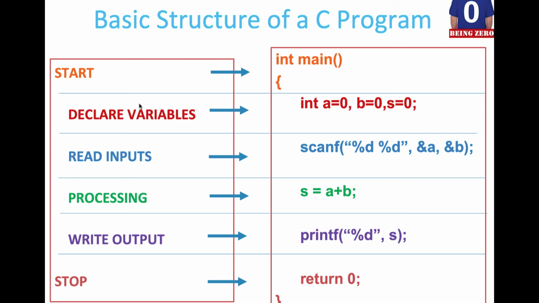Going forward, we will talk about what variables are, what data types are, and we will also talk about scanf in a little further detail. For processing, we are using a simple mathematical operator, and then we are writing the output. So this is the first program where we are seeing all the parts of a program come together in the picture. So let's head on to the IDE and complete this program ourselves.